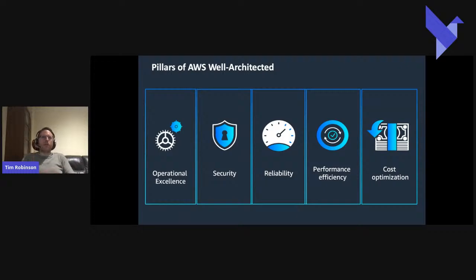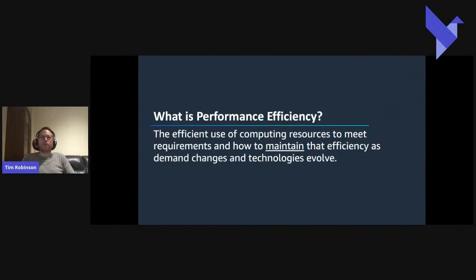Through this review process and through asking questions appropriate to each of these pillars, we're able to work with each of our customers to determine the areas where their workloads can improve, perhaps over an immediate period, and suggest areas, perhaps services, that they can benefit from, that they can roadmap into the future of their product. So today's session is focused on the performance efficiency pillar.